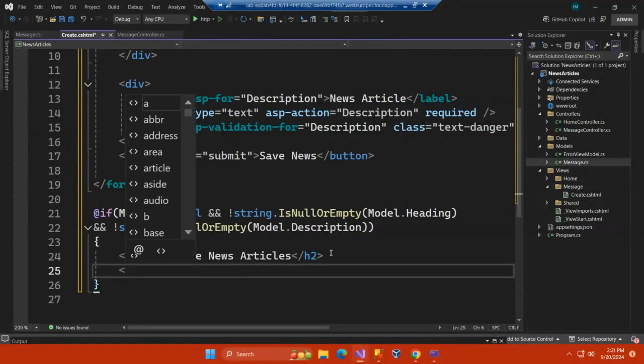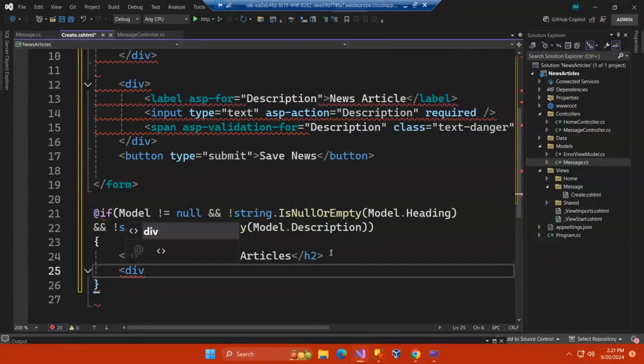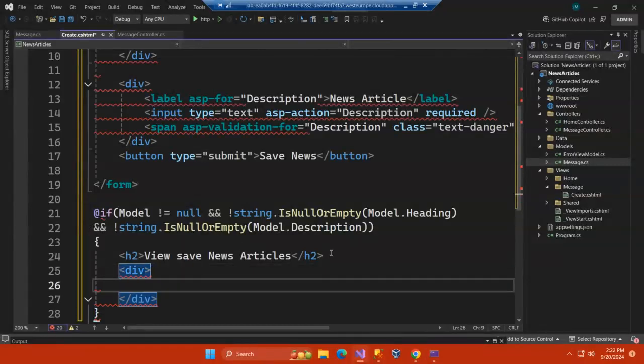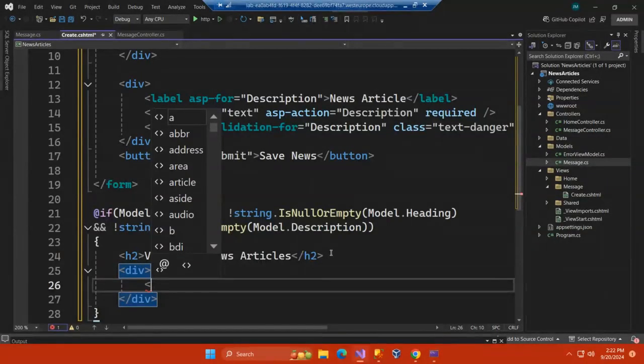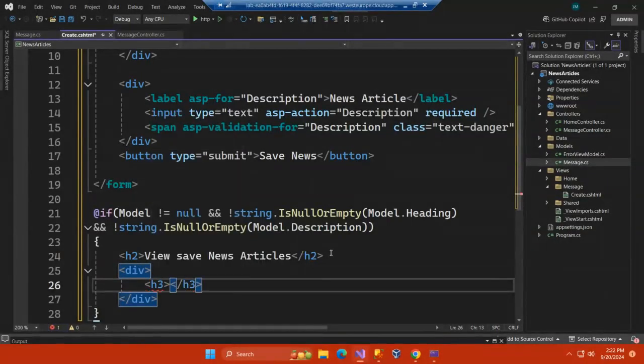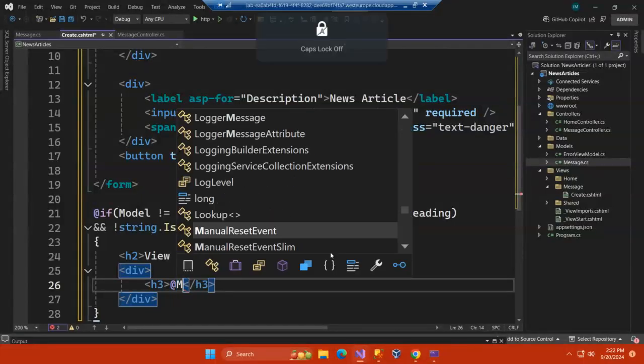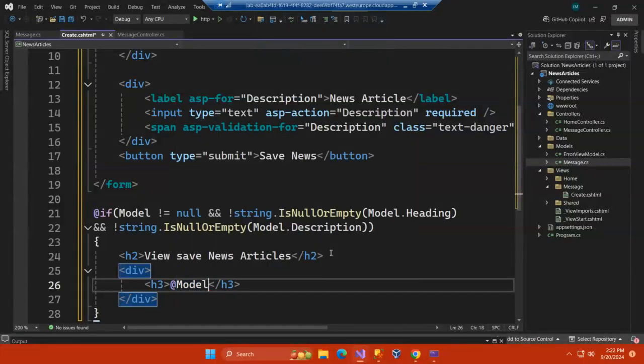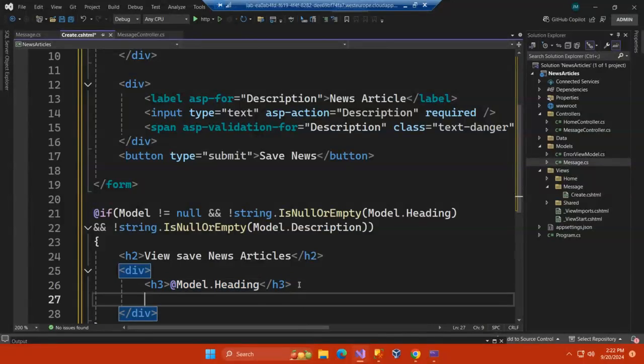And then in order to save our articles, I'll explain now, we're going to put this inside of our div. And then inside of our divs, we'll get our h3, which is a little bit smaller. And then we say model dot heading, it'll give us a heading. And then I'll get this description as well, dot description.